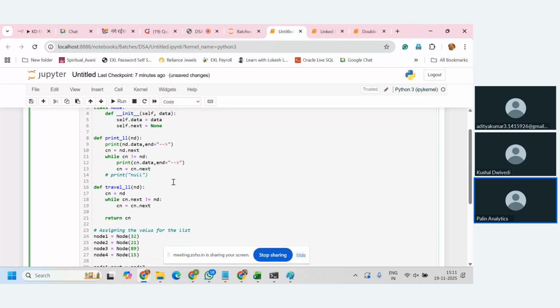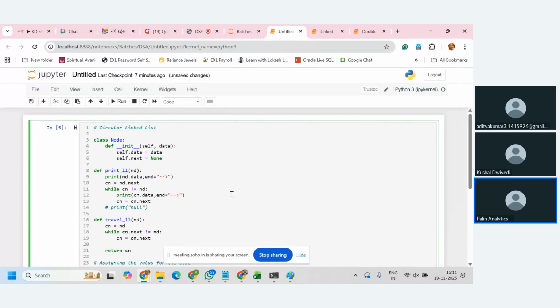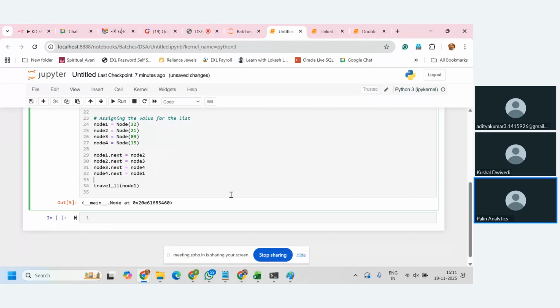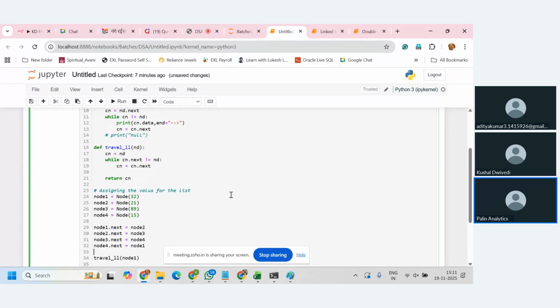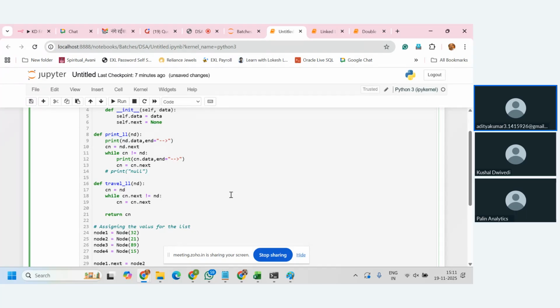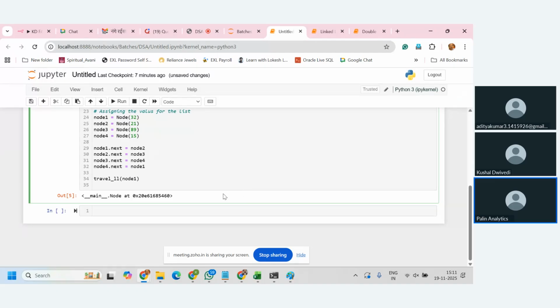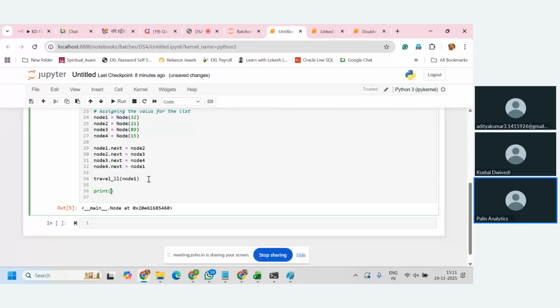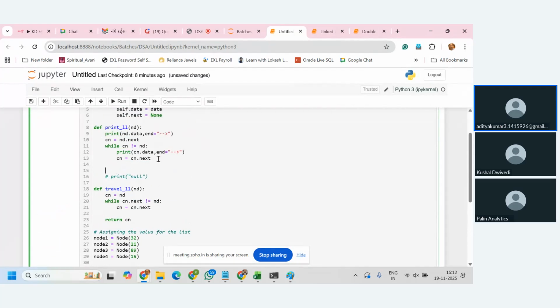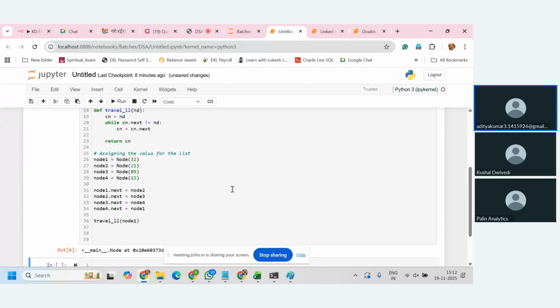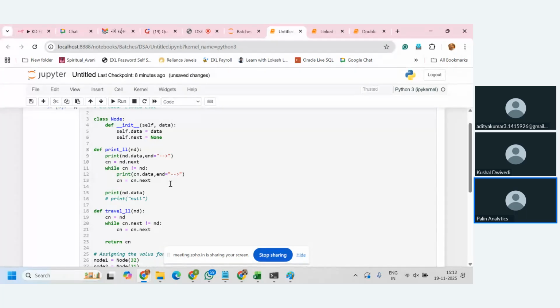Okay, fine. It should work. Why is it behaving like this?